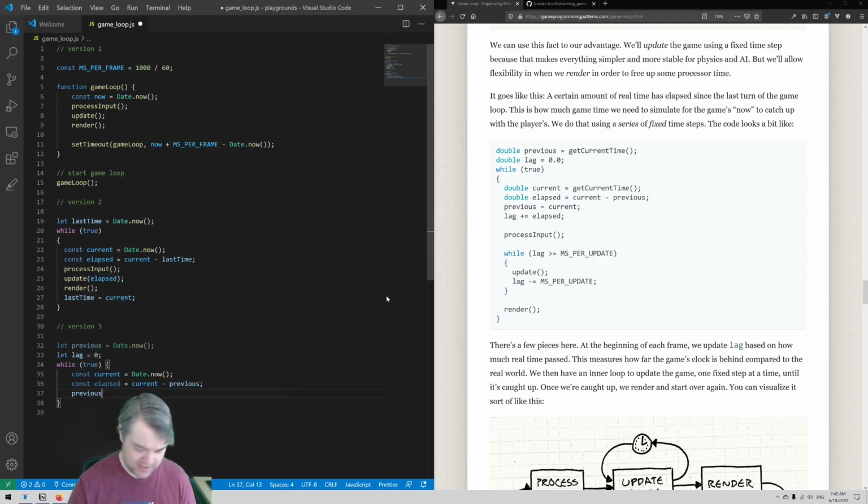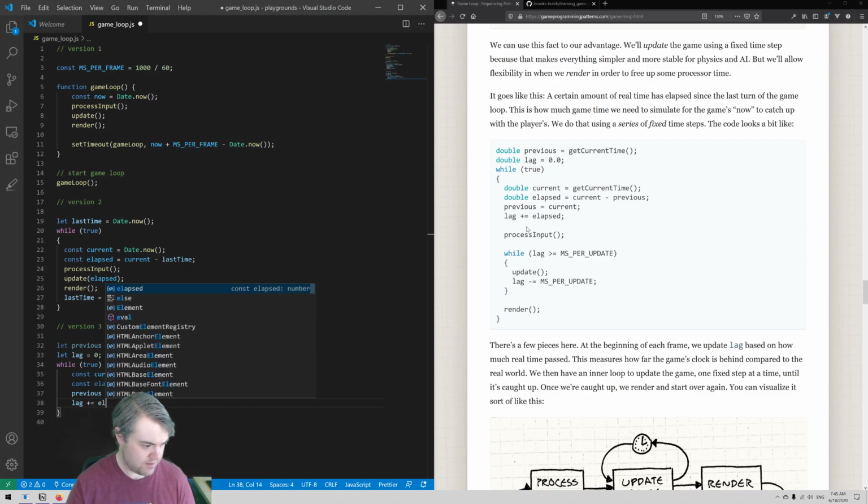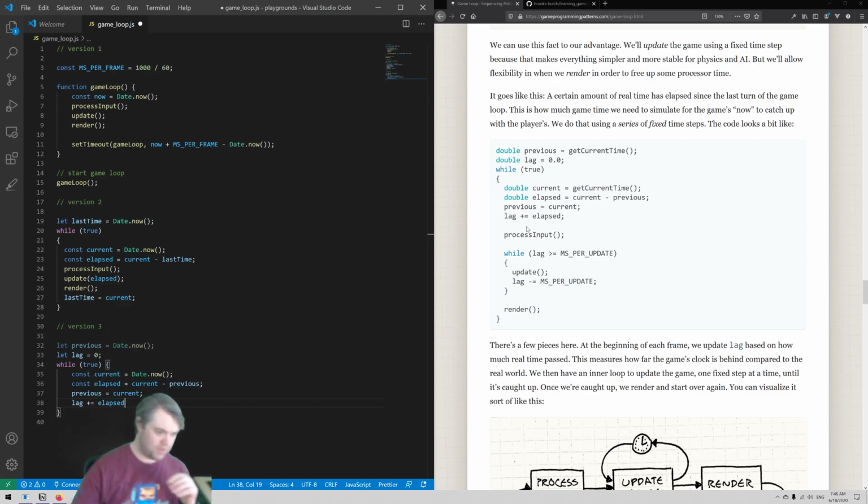Okay, so previous equals current. Lag plus equals elapsed. Okay, so we're going to keep track of the lag and add that in to figure out how far behind we are.